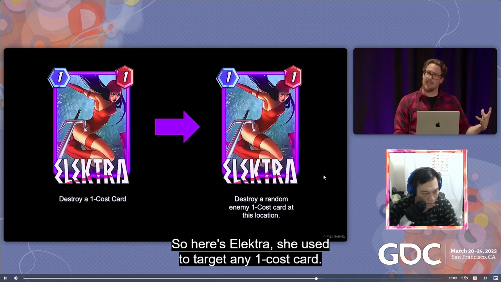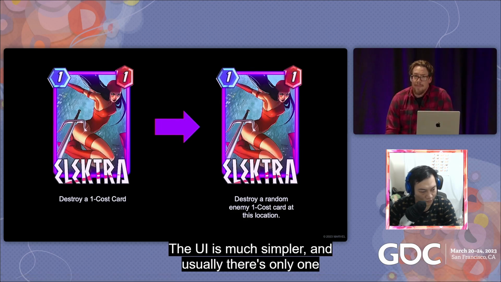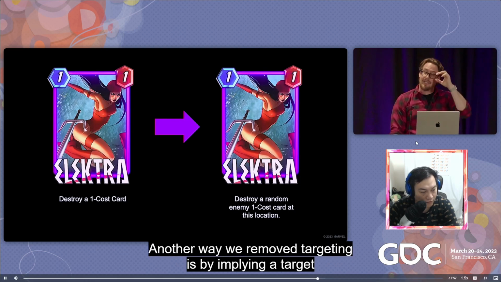So here's Electra. She used to target any one cost card. We changed her to target a random one cost card at her location. The UI is much simpler, and usually there's only one cost card at her location anyway. Applying a target through card ordering.